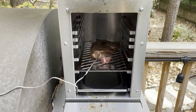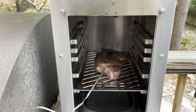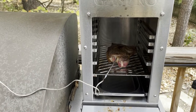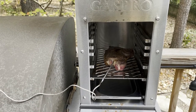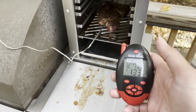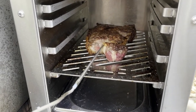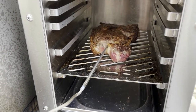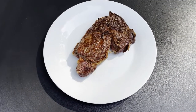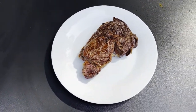I still need to play around with the lowest or second lowest setting for this part of the reverse sear. We're coming right up to 135, so it's time to take this guy out and let it rest. That's looking pretty good — nice crust on there, about eight minutes total to cook.